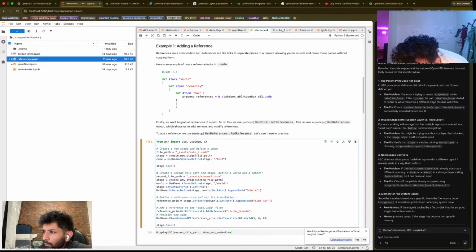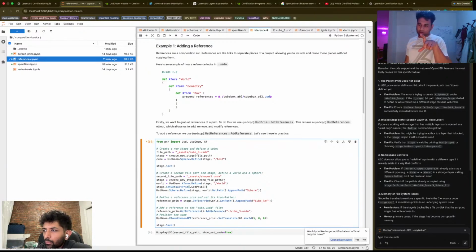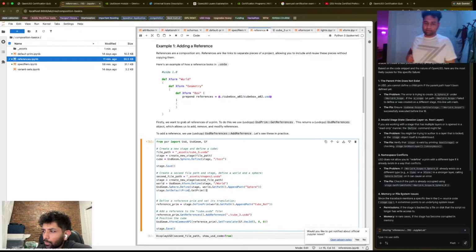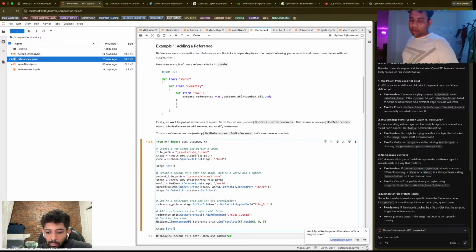I think it should come below the USD geom, like this tier one, not the world, because world is something else. World is basically the main entry layer below the USD geom. Right over here. Now first you need to define it again, like there is no variable defined. I'll just do sphere equal to this. Yeah, it should work.